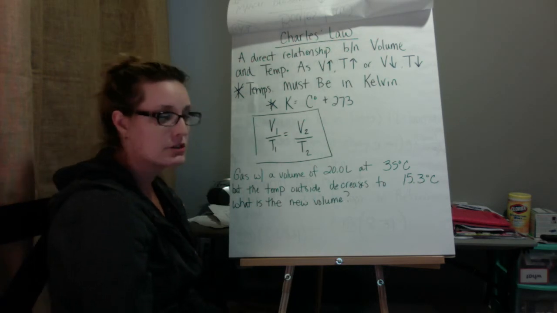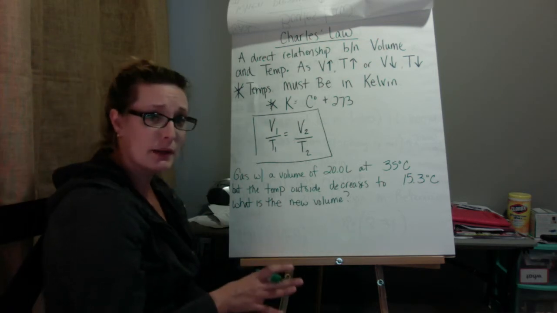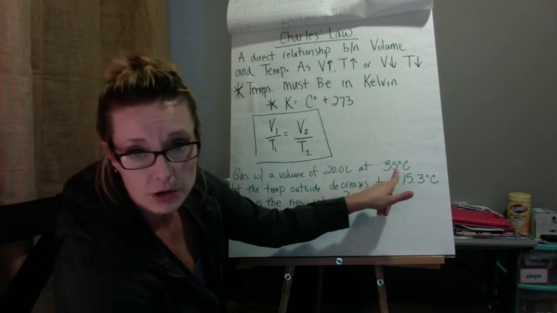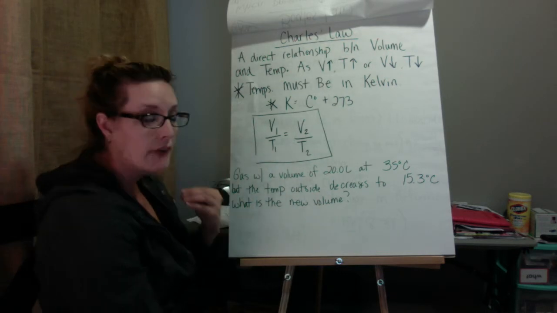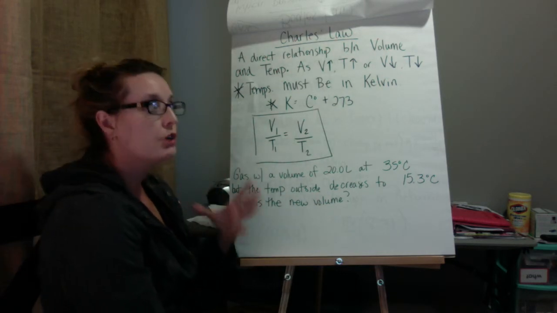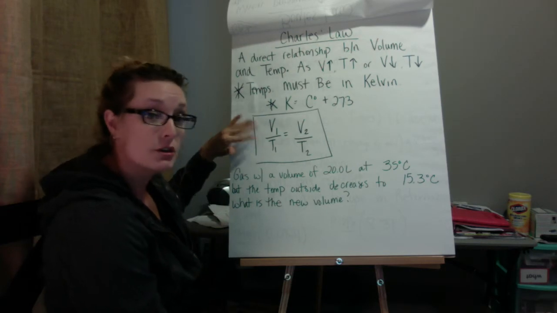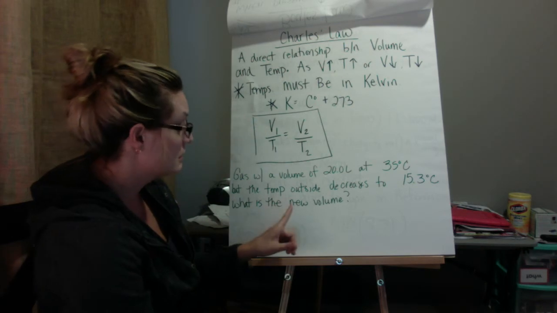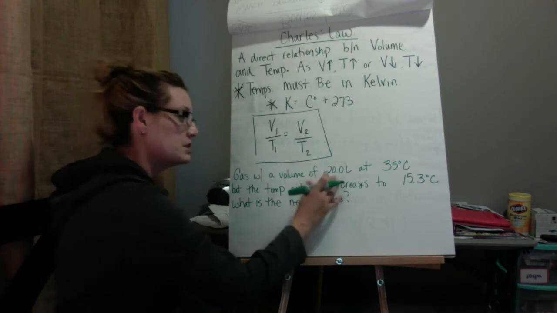So the hard part about these laws is not the math itself or plugging and chugging and getting your answer. It's discerning which law to use. So you just have to really pay attention to your units. Here you're given a volume, a temperature, and you're asked to find a new volume. So you have to think back: volume and temperature is Charles' law. The formula is given to you on your reference sheet. I'm going to show you how to find that in class. But you have to remember which one it is. Is it Charles' or is it Boyle's? This has to do with volume and temperature.